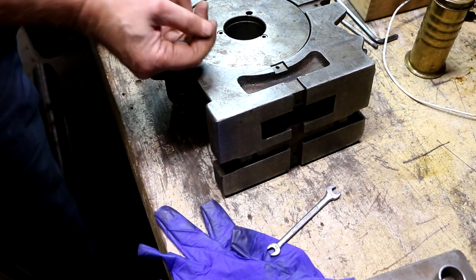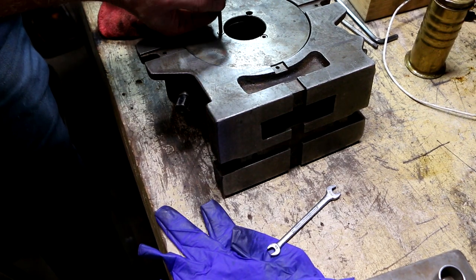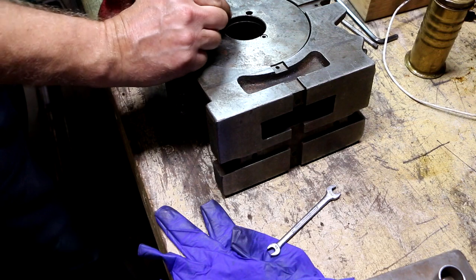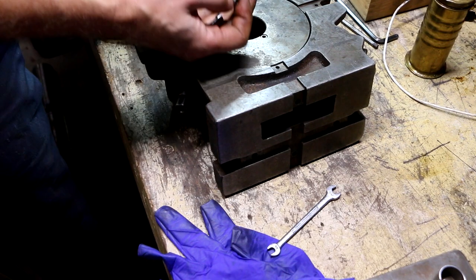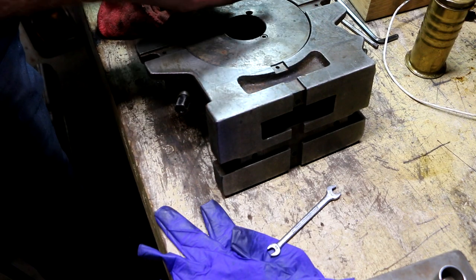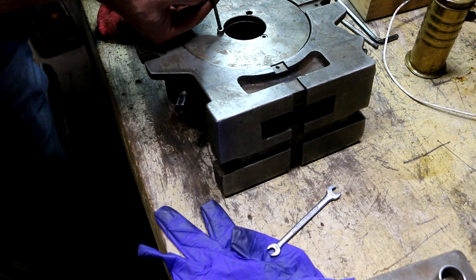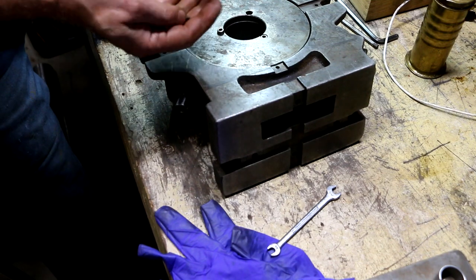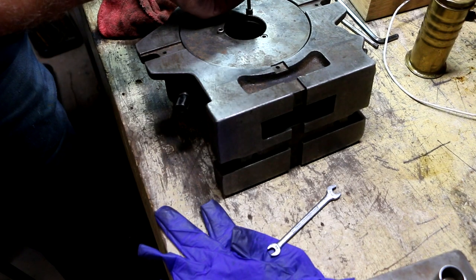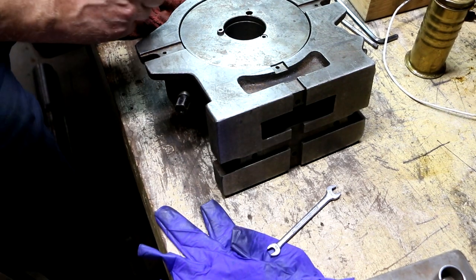Thought it was. Oh, you know what? That's what happens when you have random cap screws laying around on your workbench. Well, I'll tell you, that sure looks like the right one. Yeah, that's the right one. Why the heck won't that go in this hole? Oh, that's a bummer. Something wrong with that hole?